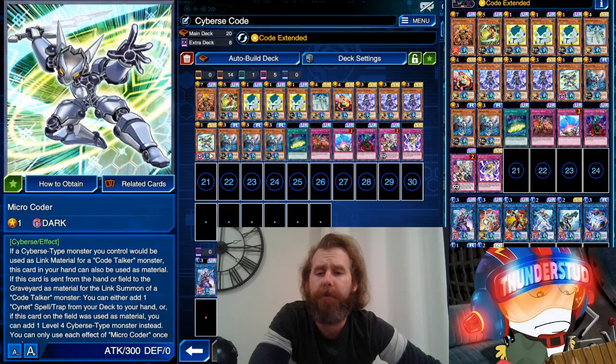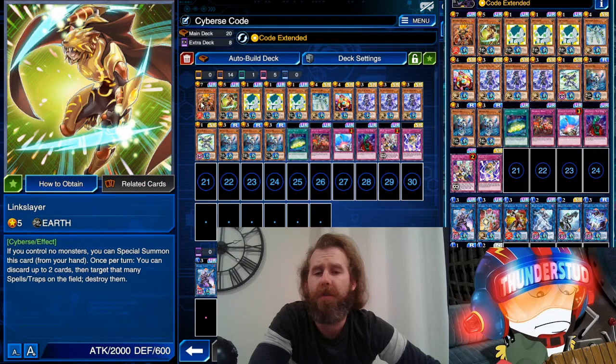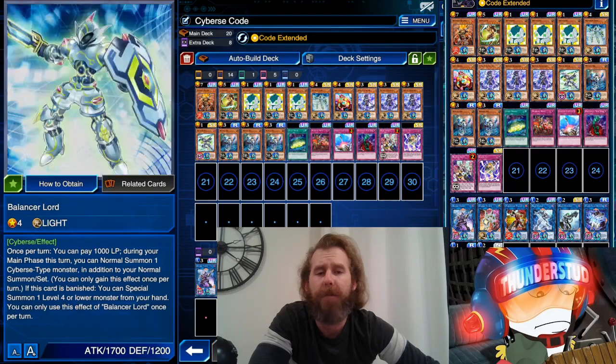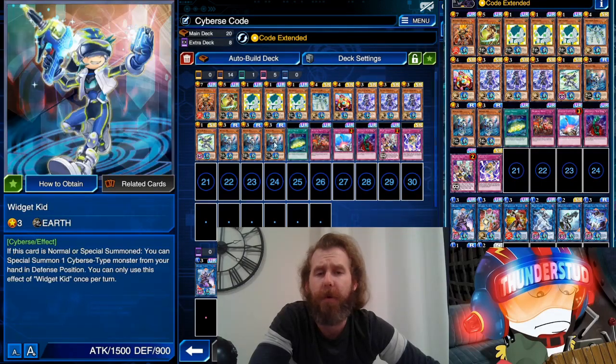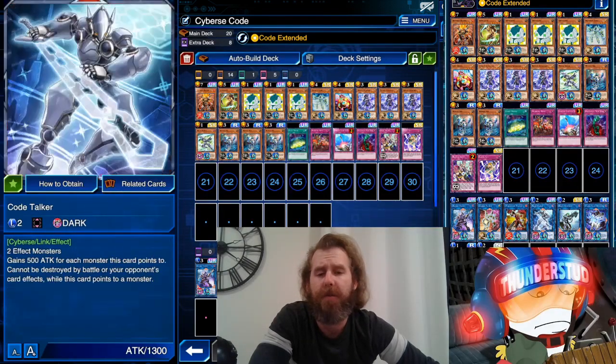So we still have Microcoder and Cynet Mining with stuff like that. We still have Gentle Degrade Buster and Link Slayers. Obviously not as consistent, but there is enough free-to-play options that are pretty good to keep the core of this afloat. Now, obviously, the extra deck is just a bunch of one-ofs.